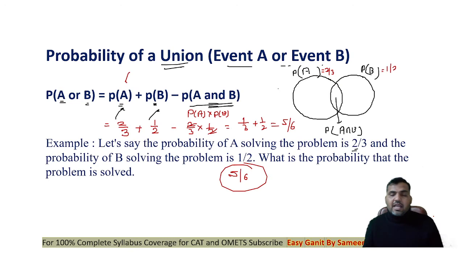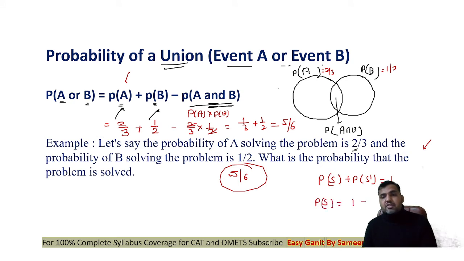You can also see that I could have solved this question like here also. The complementary concept can also be used in this question. I know that the probability of solving the problem and the probability of not solving the problem will always be equal to 1. So the problem getting solved is 1 minus the problem not getting solved. Now the problem will not get solved when A is not solving the problem. A solving the problem is 2 by 3, A not solving the problem is 1 by 3. B solving the problem is 1 by 2, not solving the problem will be 1 by 2. So 1 minus 1 upon 6. You see that? This also gives me the answer as 5 by 6.